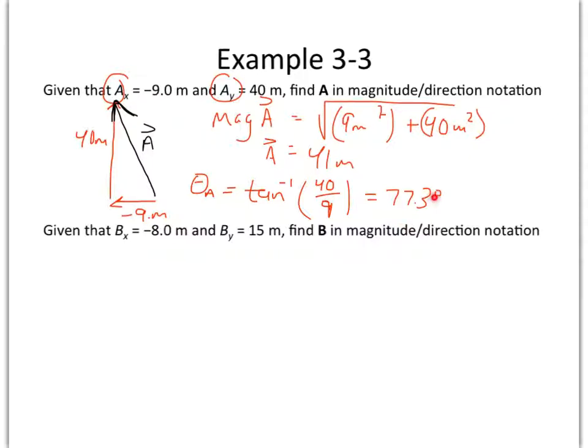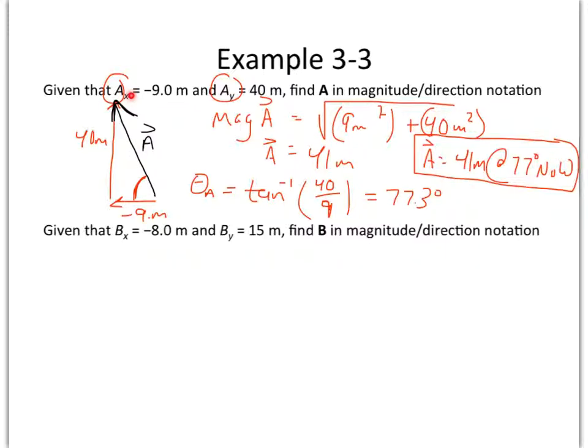Okay, so we have a magnitude right here, we have a direction right here. The last thing we need to really state is the quadrant that it's in. So if we look at our original drawing right here, we've got a negative x and a positive y. What quadrant is that going to be in? It's going to be north of west. Here's west and here's north of it. So our whole statement for vector A is going to be 41 meters at, I'll just round it to 77 degrees north of west. And that would be your complete statement for your whole vector, that we reassembled from these two components right here, AX and AY.